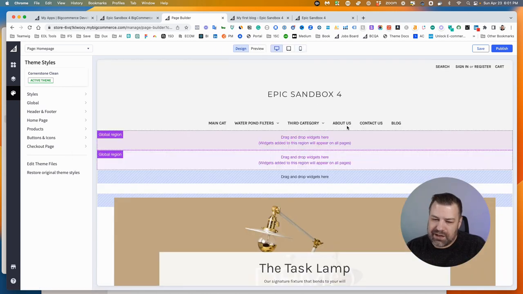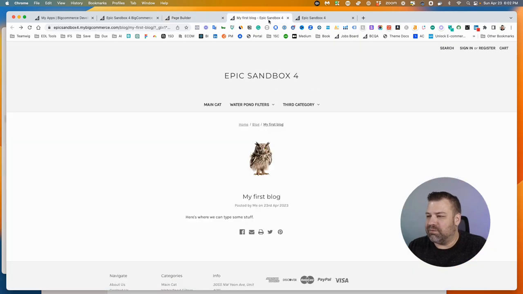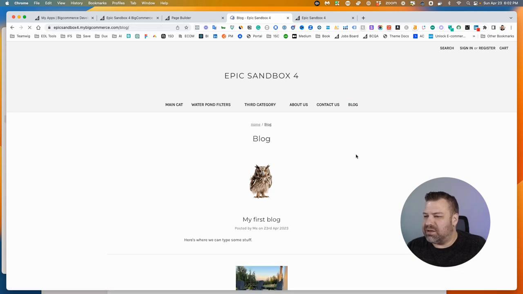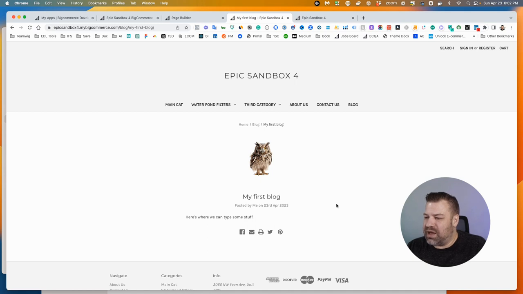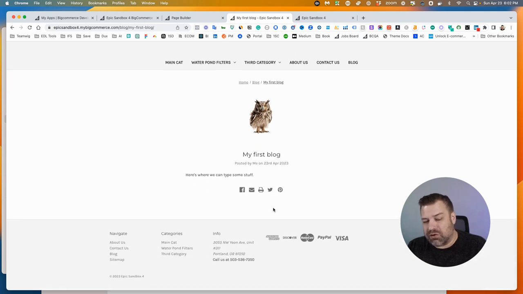That's because it was set to not show any of our web pages previously, whether they were set to visible or not. Now, because I toggled that on, you can see it showing the About Us and the Contact Us, both of which had the green check mark in the web pages menu, as well as the blog. So if I go back to the front end and click refresh, now we can see it. Now we can navigate to it. Now we can click into the individual post. And so we've turned on our blog, we've made a sample blog, we've put a beautiful picture of an owl into our sample blog.